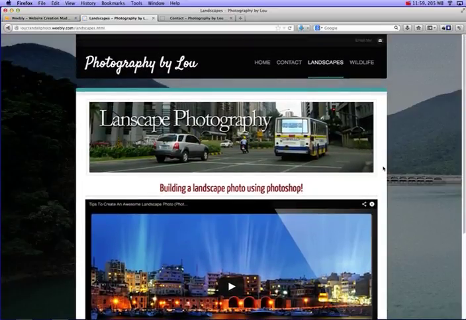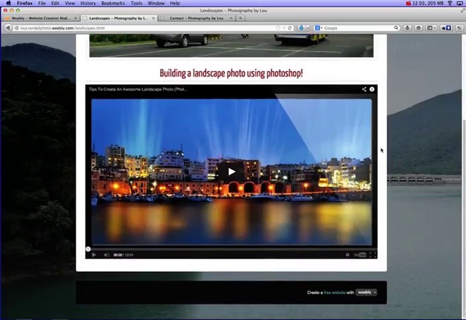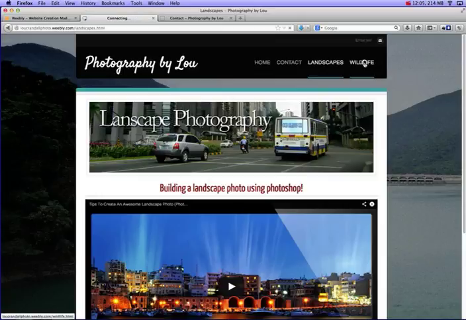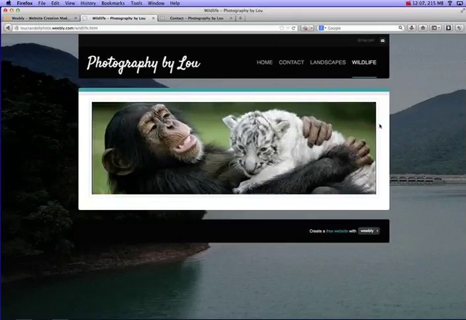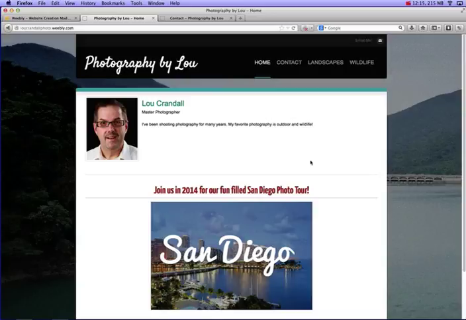So that's how to build a banner using Photoshop. And make sure you save it as a JPEG. There's different pages that we built, and we can start adding more about wildlife. Right now that doesn't really do anything, but if someone goes to that website, they want to go back home, they just click on home, it tells more about me.